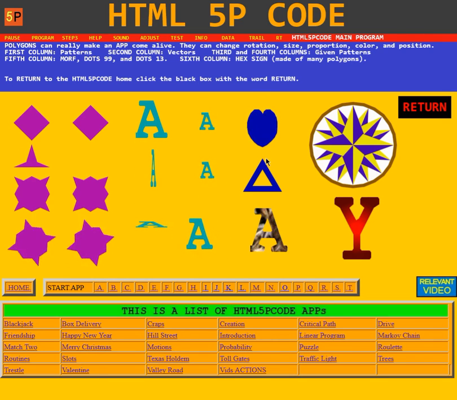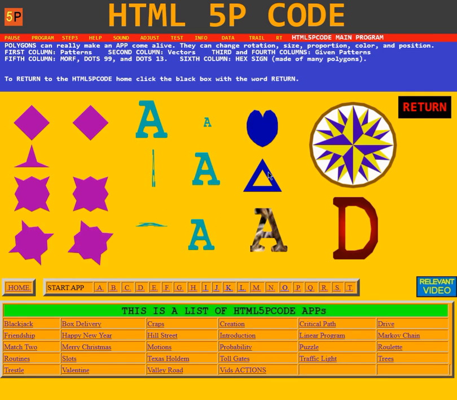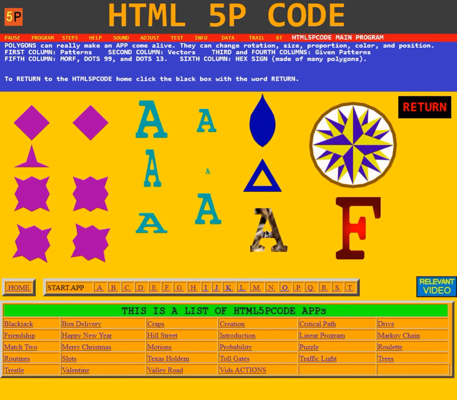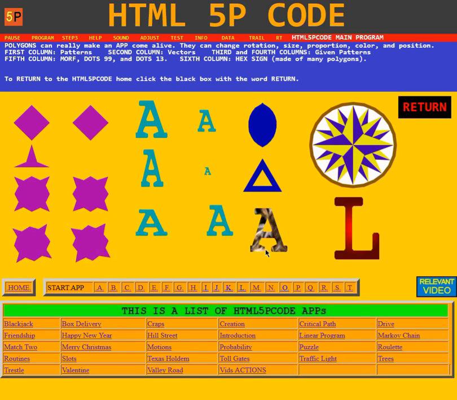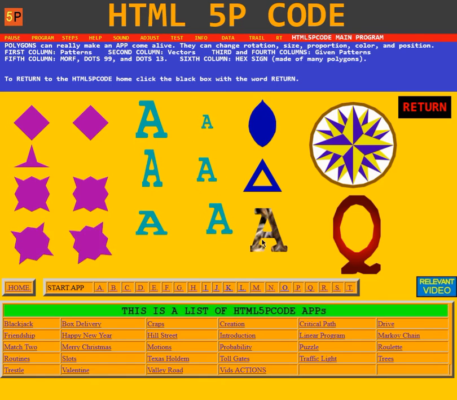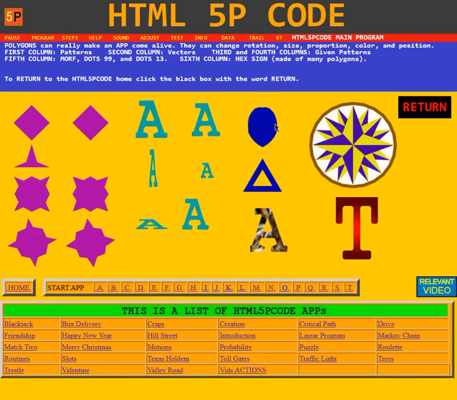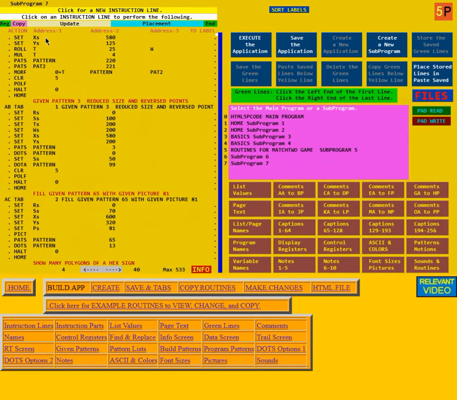The second is this triangle that has a triangle cut out of the center of it. And the third example is of a pattern that wasn't filled with a color, but was filled with a picture. All right, let's go to the program. I'm going to click on the red stripe on program.